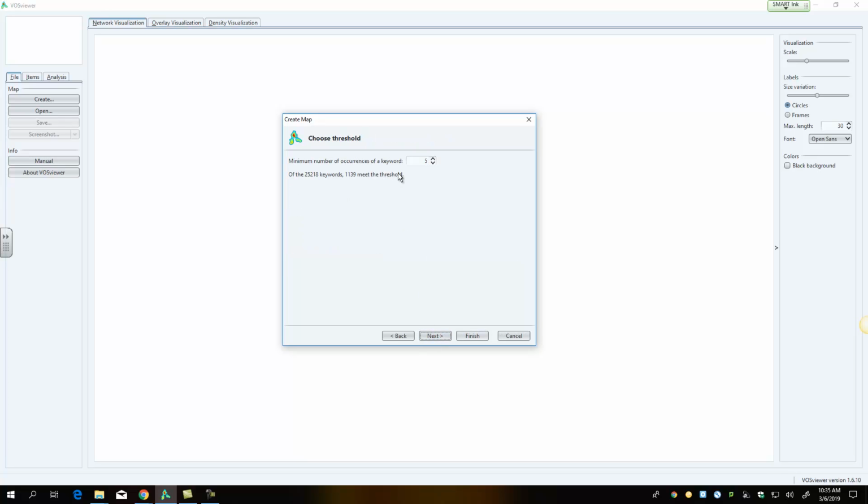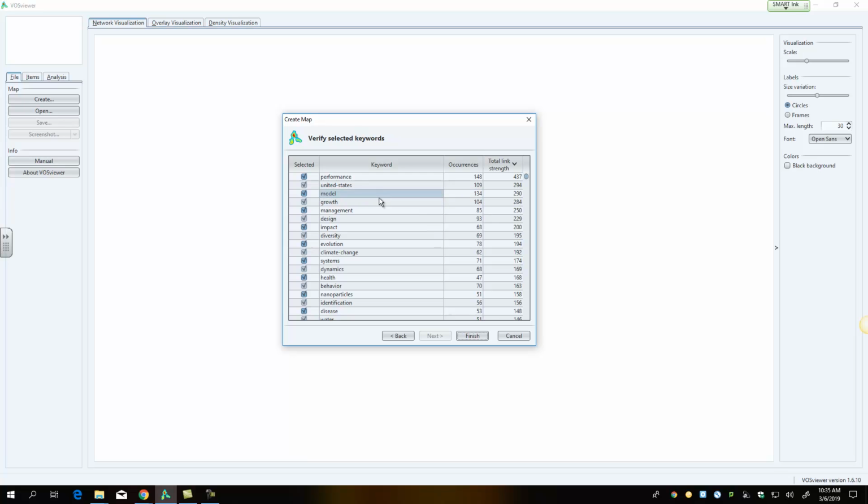Here it's saying I want the keywords to occur at least 5 times, but you can adjust that up and down. I'm going to use the defaults. And this says I'm going to use the top 1,000. Actually, I might lower that to make it a little bit more clear. So top 500 with the highest number of co-occurrences.